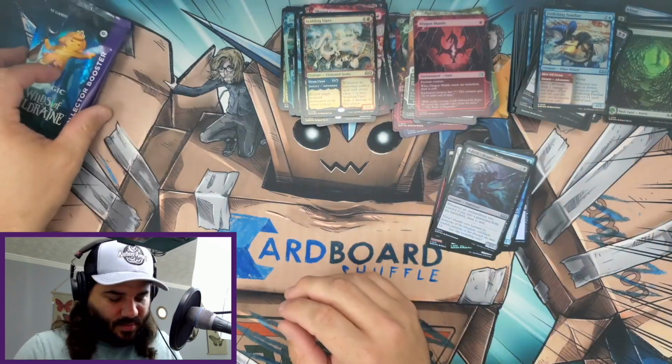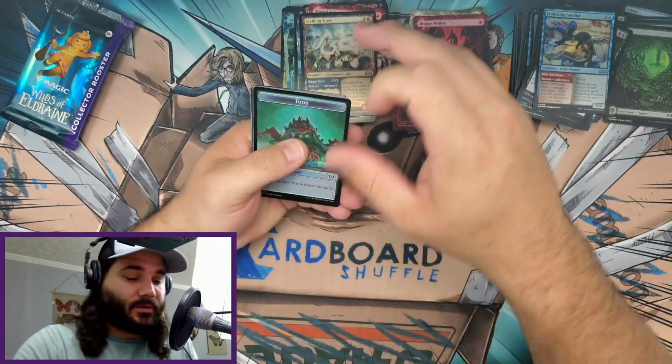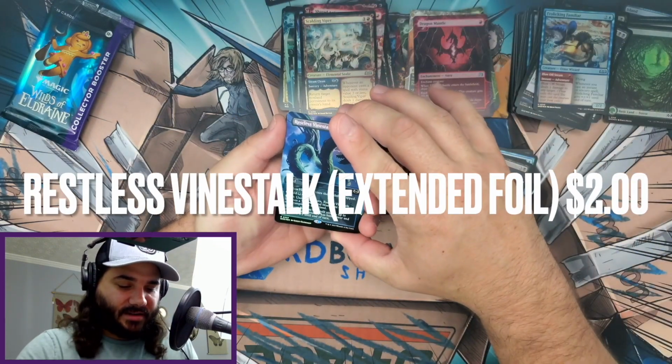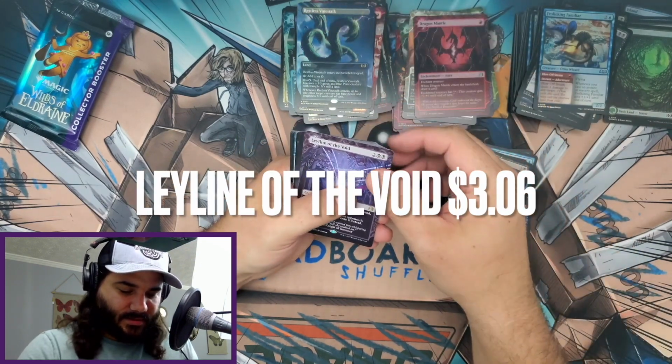All right, just a couple of packs left. Hopefully we're saving the best for last. Food Token, Restless Vinestalk. Another one of those lands. Leyline of the Void. It's another Leyline.